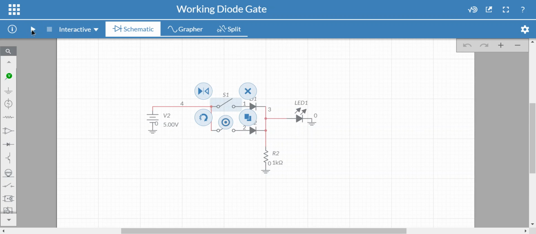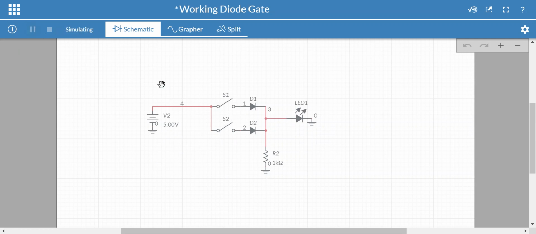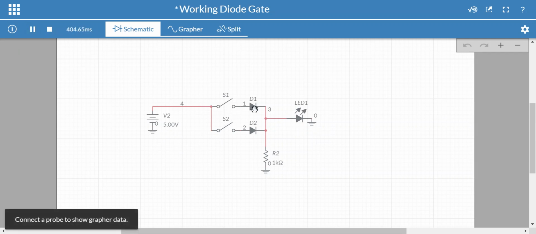By the way, if you're not running the circuit, you can just click on the switch and click this button here to close it, open it, close it, open it. I can close the switch and that would be a 5-volt high there, right? And then to show the output, I attached an LED. Again, to ground, you've got to make sure you have grounds everywhere, but I attached an LED to show the output. So I can go ahead and run this, and this is an OR gate.